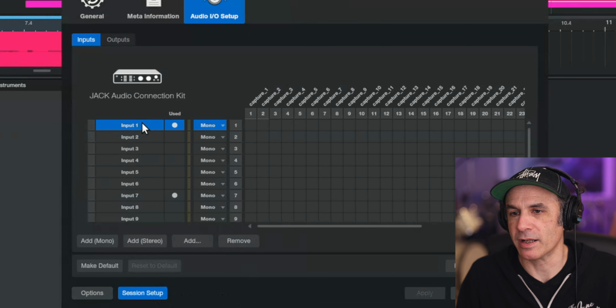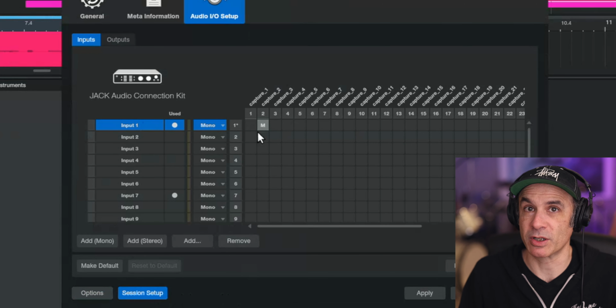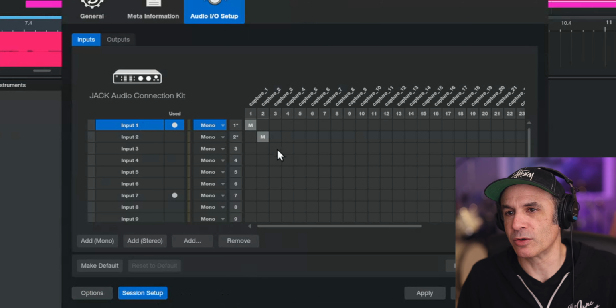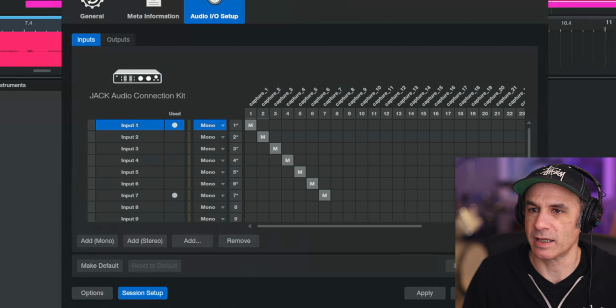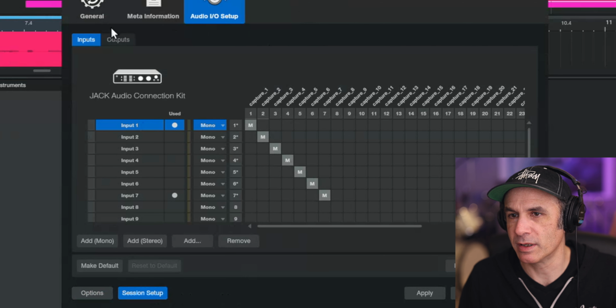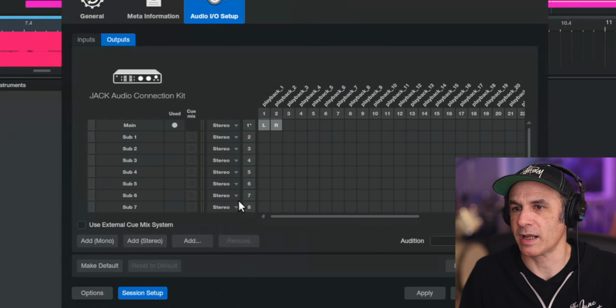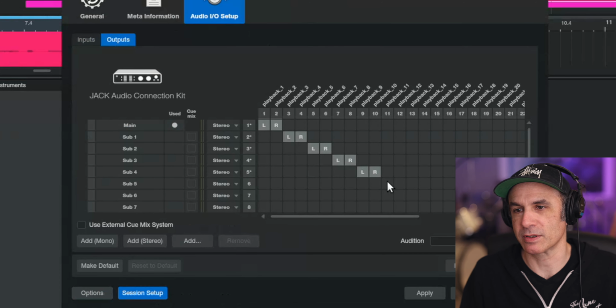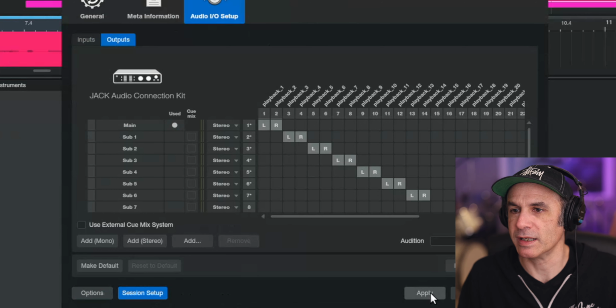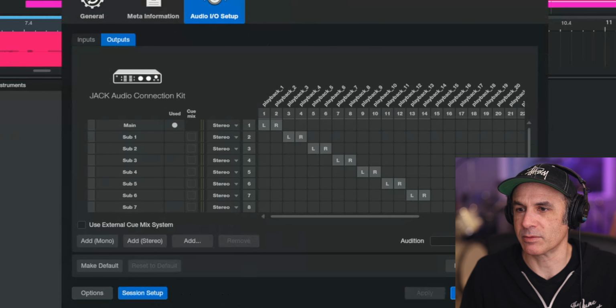And then on your session setup, I think it used to be called song setup, you go to your inputs and outputs, and I'm just going to enable some in here, and then I'll go over to my output tab, then we're going to enable the stereo out here. And if I want to, I can enable some of my bus outs because I have the Allen and Heath. So I'm going to apply that. I'm going to push OK.